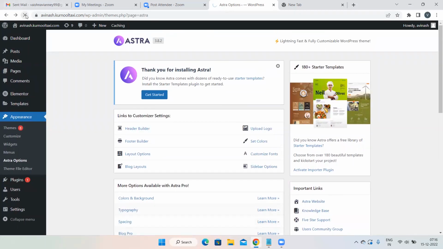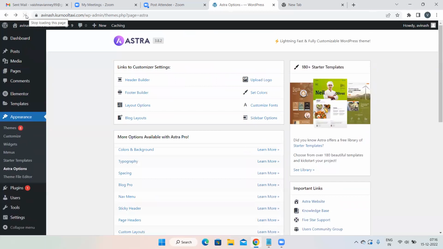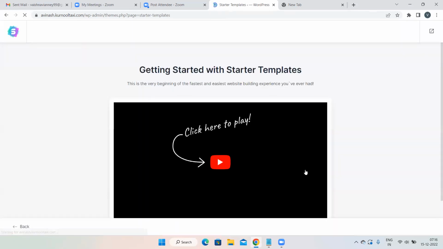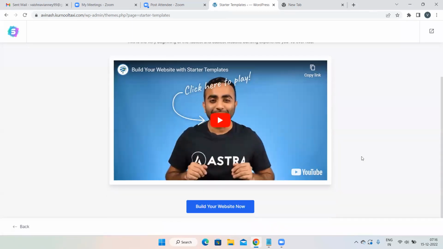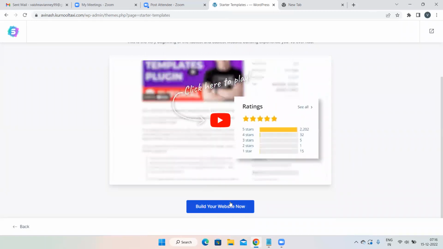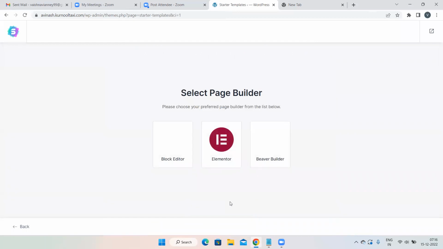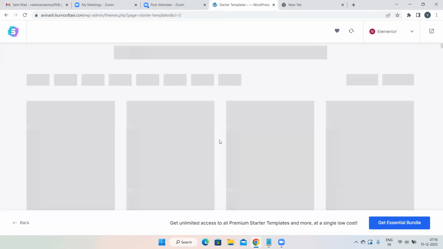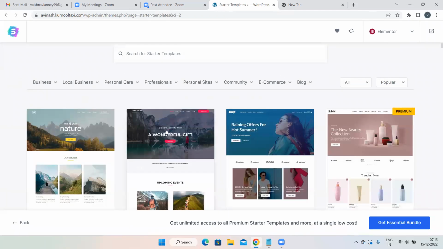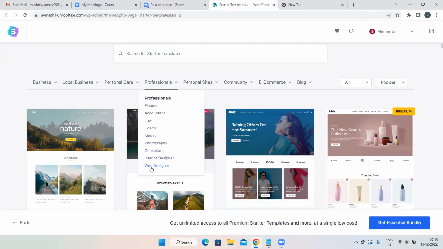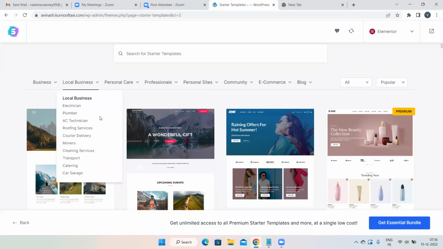So the moment you click on activate import a plugin, then they will ask you which plugin you want to use. Which plugin are we using? We are using a plugin called Elementor, right? So always select Elementor. That is the reason we have installed and activated Elementor. Then you want to build your website, whichever option is appearing to you. After clicking on activate import a plugin, please click on that particular option. Then which page builder or website builder you want to use? I'm using Elementor. Then all the themes are going to be visible to you, and whichever theme you would like to choose, just choose that particular theme over here, whichever field you are into.